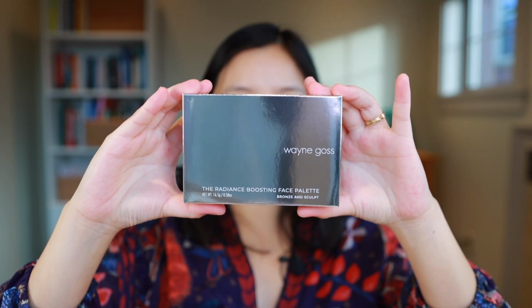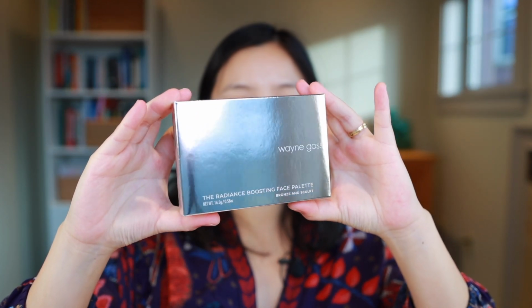And then we have one of the bronzers. So let's see, this is in the shade Bronze Glow and Medium Taupe. I was curious how they would do these complexion products that have different shades to them. Let me open this up just to see. I don't have his bronzer, so I am excited to try this out.